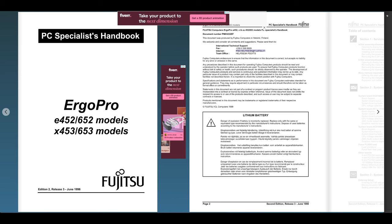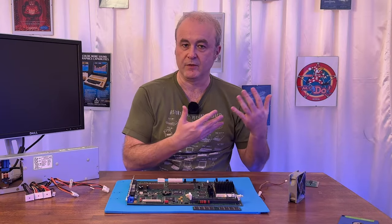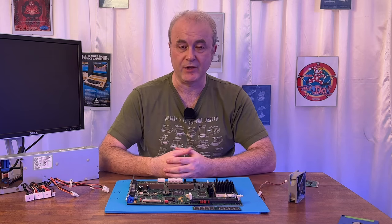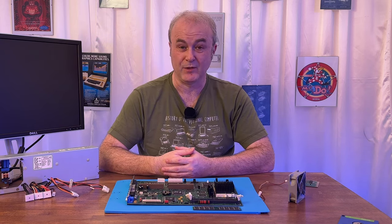And I thought, well, that's okay, because I'll be able to download it as a PDF. No. They decided that this was now their manual, even though it's obviously the Fujitsu intellectual property, and you couldn't actually download the manual from that website. So I've got to say, Yumpu was very naughty.